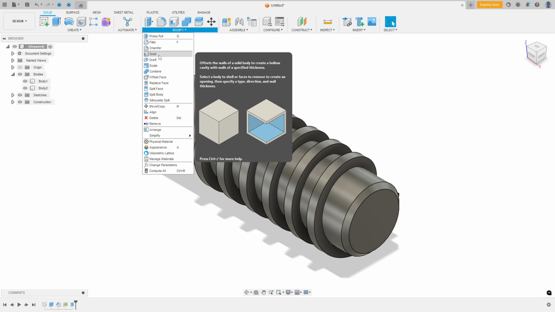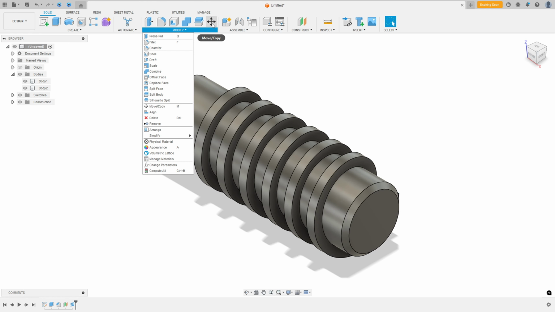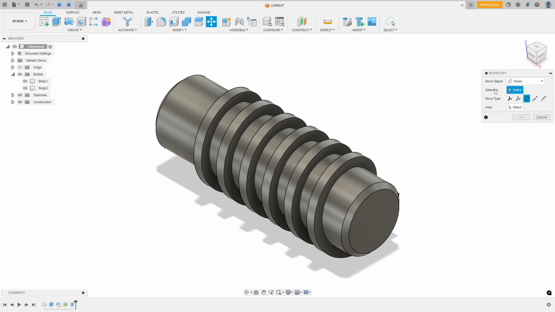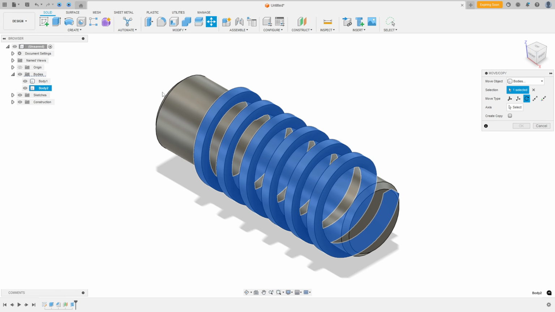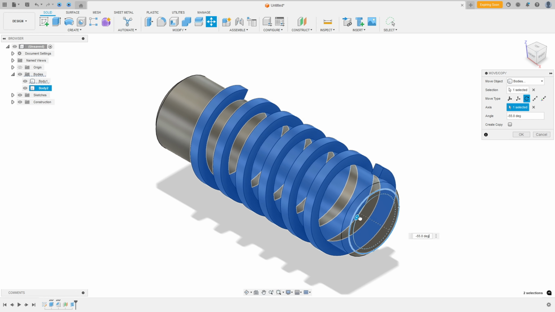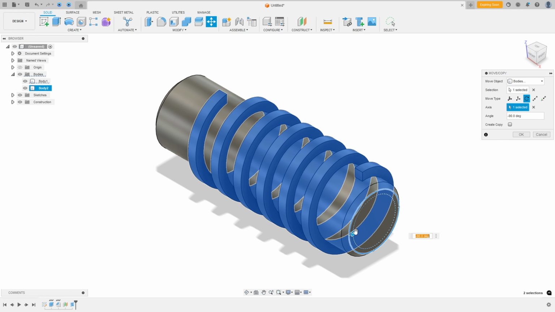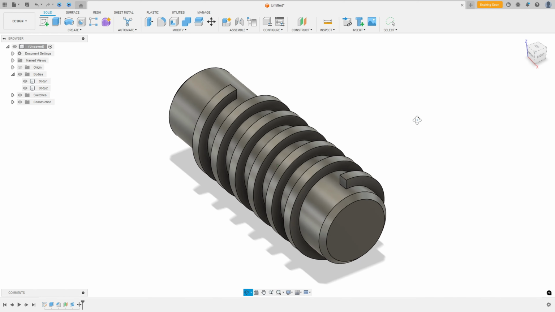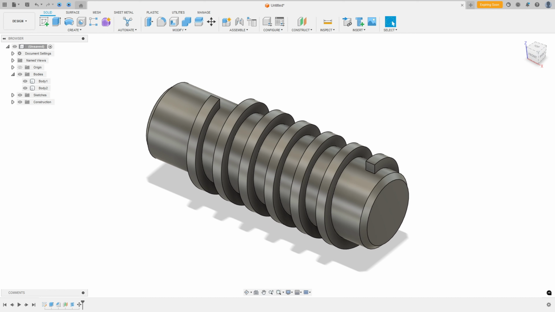Go to modify, select move and copy, the move object, select the body, body 2, the move type, select rotate, and the axis, select this edge here. Rotate this 90 degrees, minus 90 degrees, and press OK. We made this.